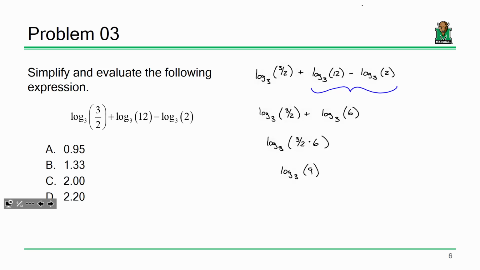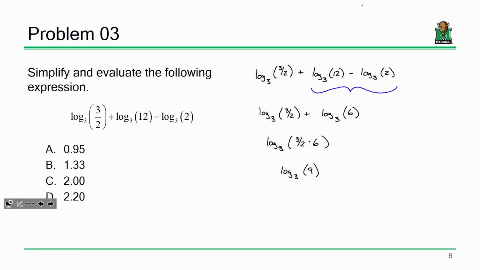Now, there are ways that you can evaluate this with your calculator. Some calculators will be able to handle a logarithm of any base, some won't. But since this is a mathematics review, I would prefer to recall just what a logarithm is. A logarithm is an exponent, or an exponential, just written another way.